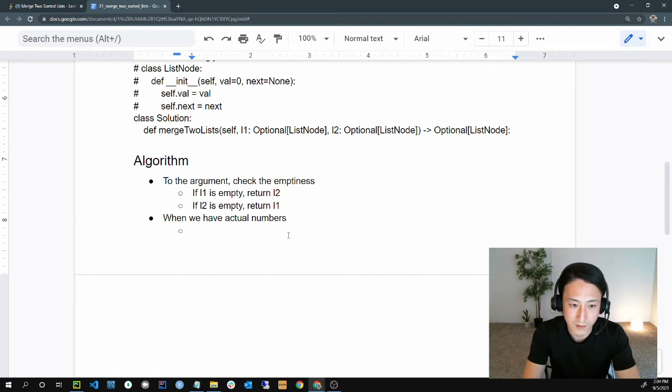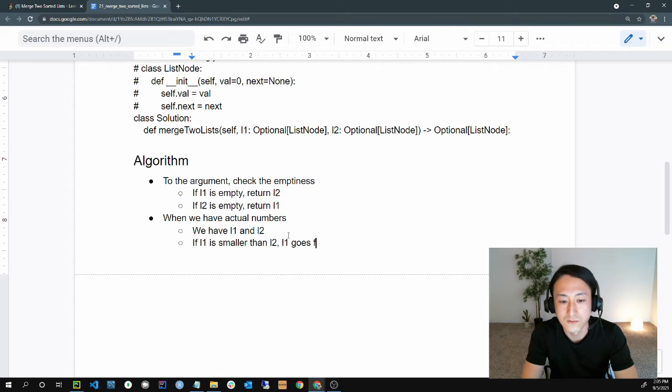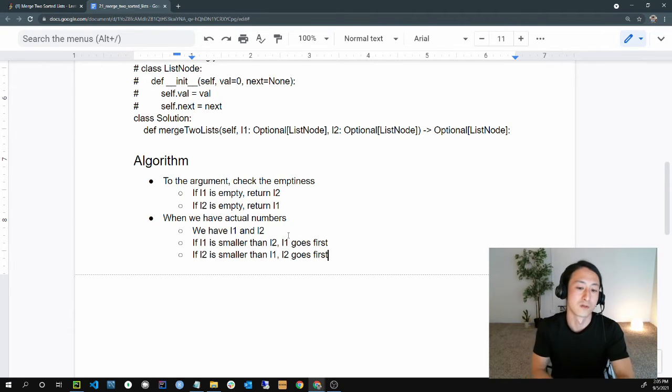So we have L1 and L2, and if L1 is smaller than L2, L1 goes first. Okay, and then if L2 is smaller than L1, L2 goes first. So far so good.